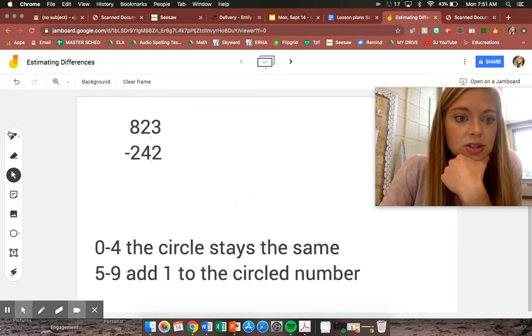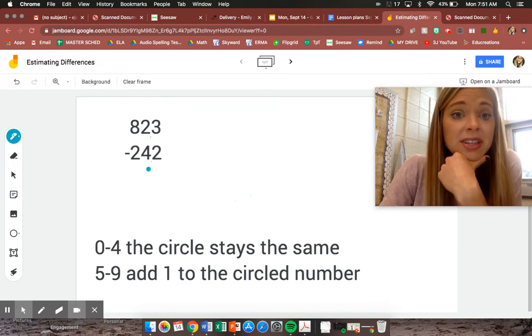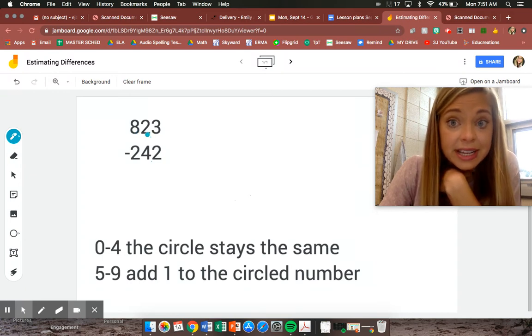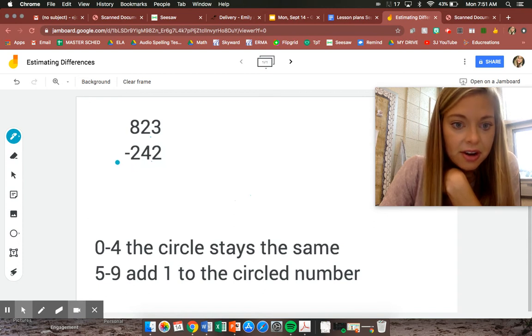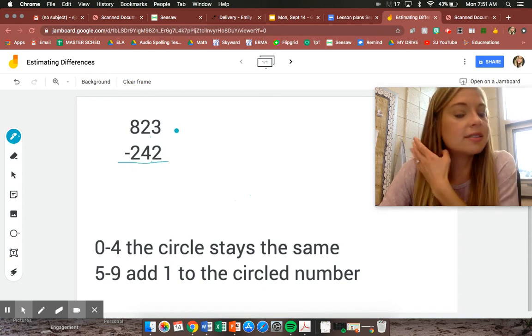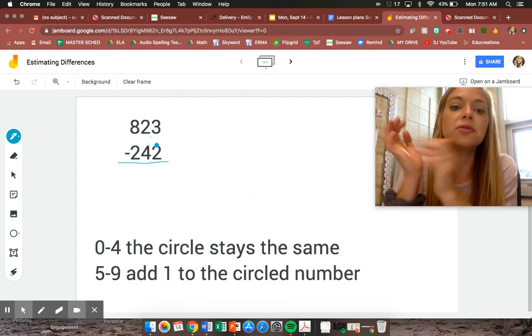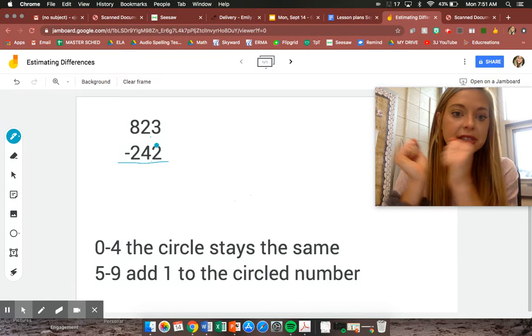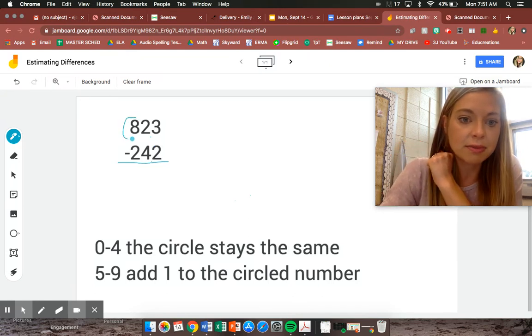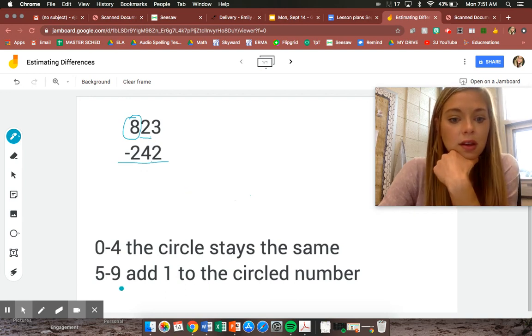So we are going to round these numbers to the nearest 100 because they are 3 digits, right? There's a ones place, a tens place, and a hundreds place here. All right, so 823 rounded to the nearest 100. Our first step is to find the place value, circle the digit. So we're going to circle the 8 because we're rounding to the nearest 100. Move to the right and underline it. Now, is this 2 in between 0 through 4? Or is it between 5 through 9 on a number line?